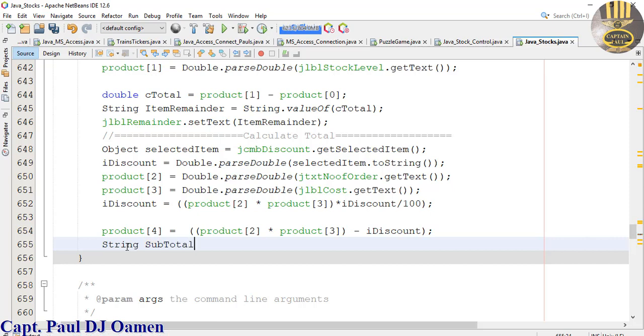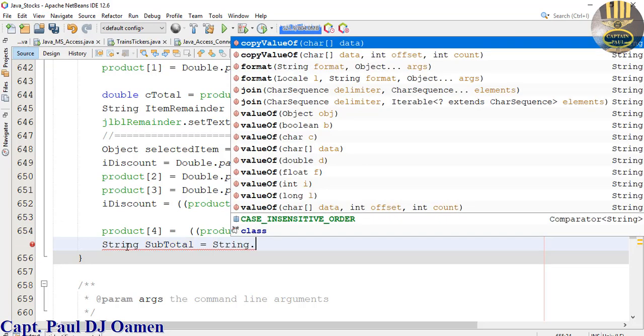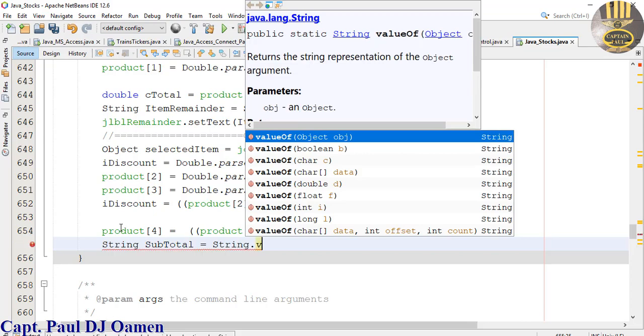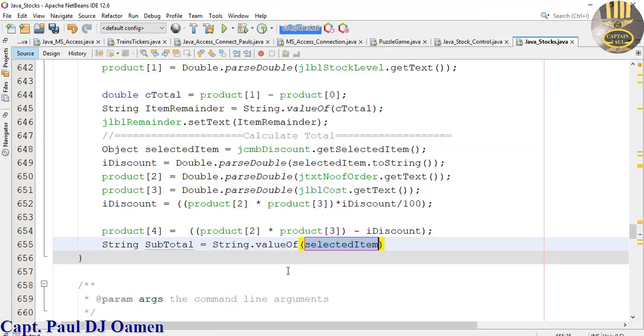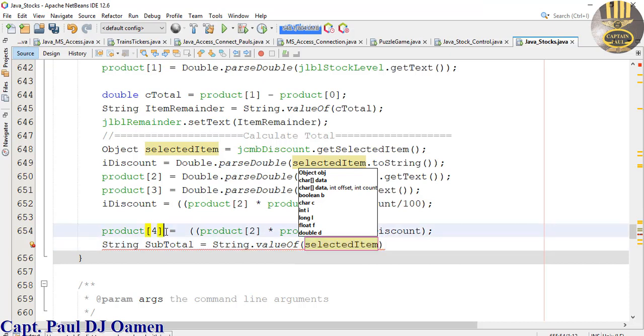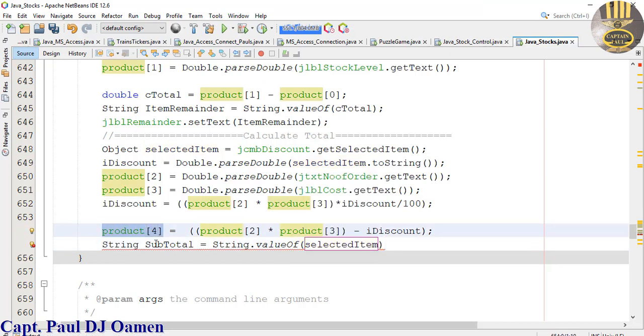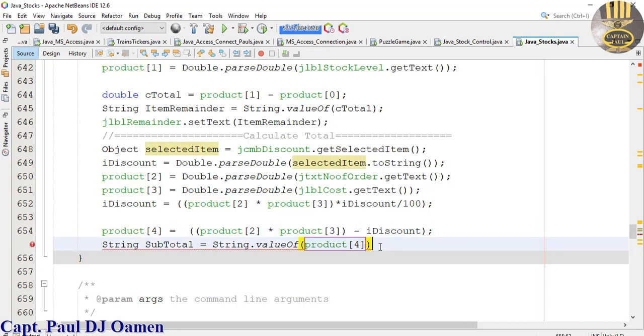Okay, so let's now say, in our case, we want to say string subtotal, that is going to be equals string dot value of, that should be array number 4. Paste that in there, close that. So we now have something for subtotal.